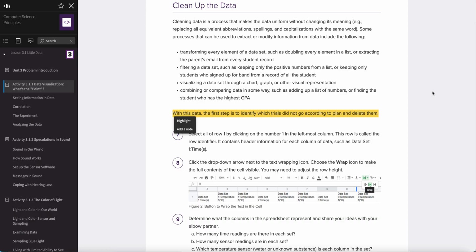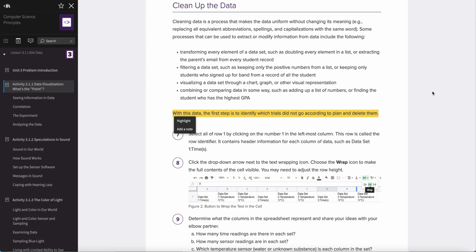What's the point? We are going to resume after step 6, and in this section we're looking at cleaning up the data. Cleaning up data refers to manipulating the data, cleaning up the data, removing any invalid data.